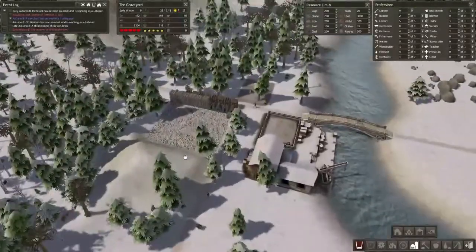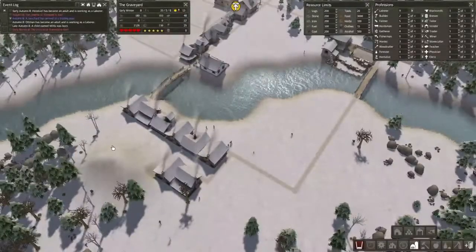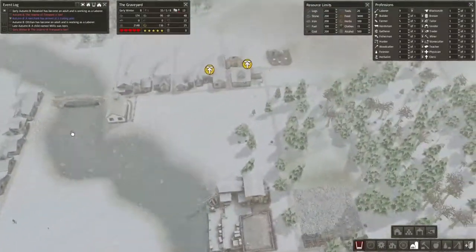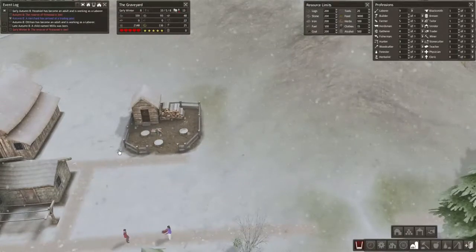And firewood is direly low. We have, like, no firewood, which is not good. That's because you're dicking around. Where the hell's all my damn firewood?